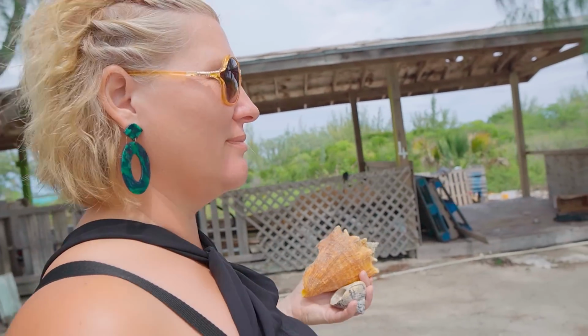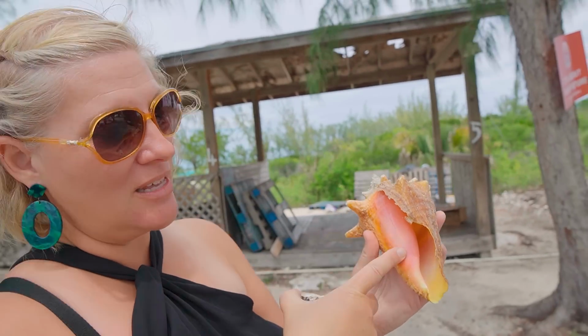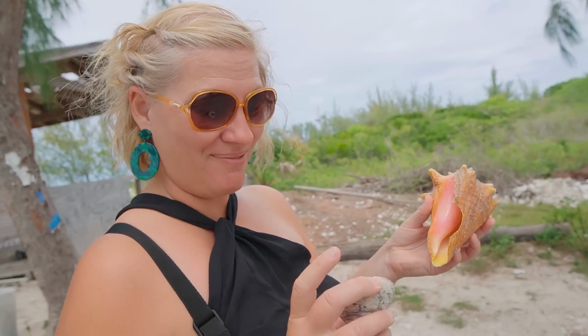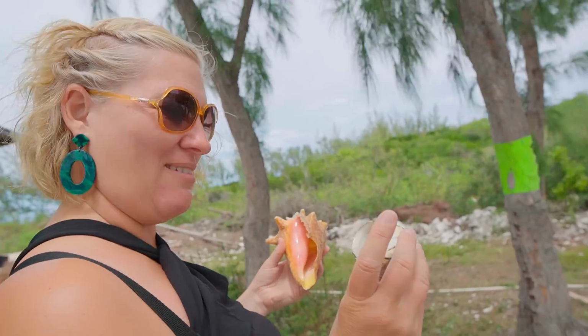We're heading to Lorraine's Cafe. So we came down here to Emerald Beach and we had another beer and we got some shells off the beach. Nice, look at that shell. Show us that one. Isn't that pretty? So one of the Bahamian men told me that they take this and they make jewelry out of it. So my next goal is to find a place that sells some jewelry. I think it's gorgeous. And then this one's metallic inside. That's wicked. Let me see it.